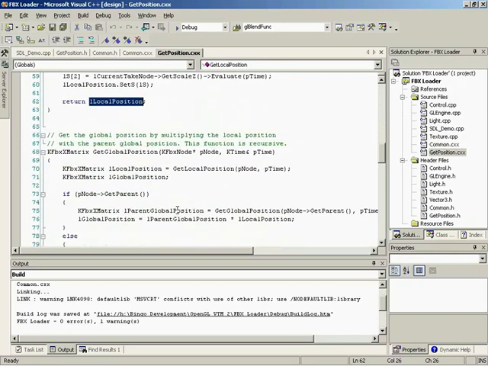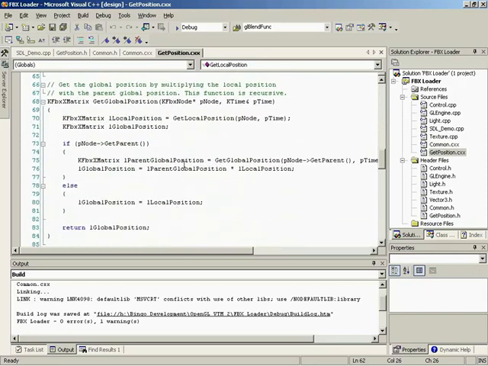So this is just for the local position. For global position, it's kind of different. We have to get each of our parents and multiply and add those transformations together. As we talked about way back in the transformations lesson, matrix transformations add on to each other. If you have a hierarchical relationship where you have some object parented to another object, parented to another object, you need to start at the base and move your way back up. So in this case, this is a recursive function. If it has a parent, it's going to get the global position of its parent and add that onto the local position of the current joint. It's going to call itself over and over again until there are no more parents.